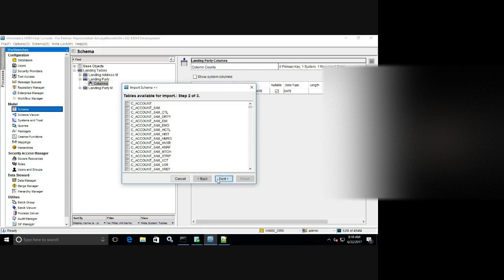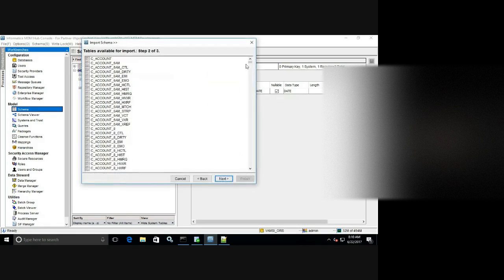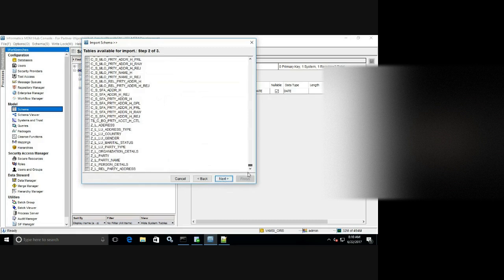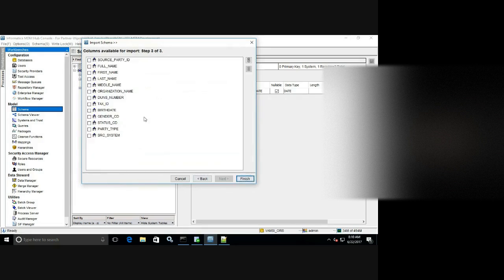Click. Okay, see the tables available under CMX ORS. For us, we created ZL party. Next. Here, whichever columns are available, we are taking those. Just remember that I have created some source key. Here the source key is nothing but the source party ID column, and the source system column. The rest are the columns which we need.